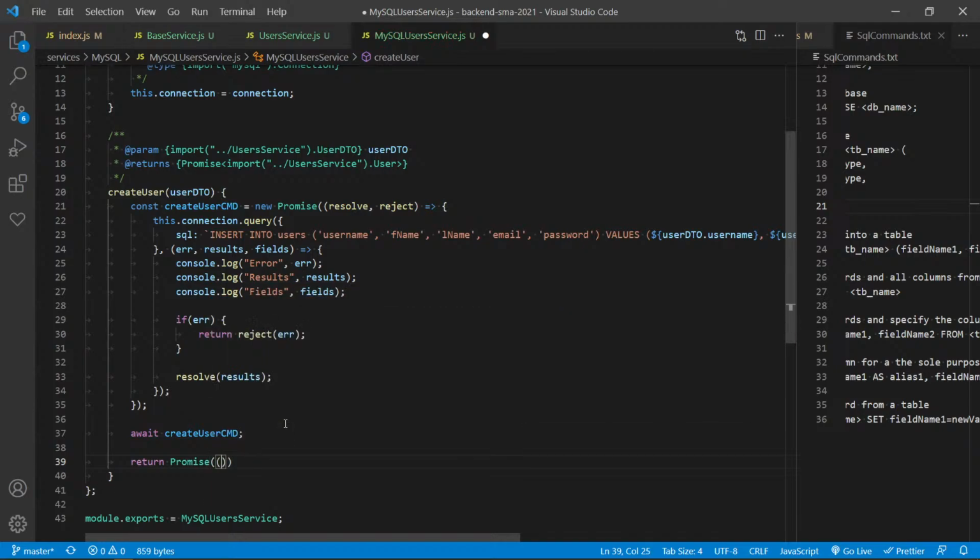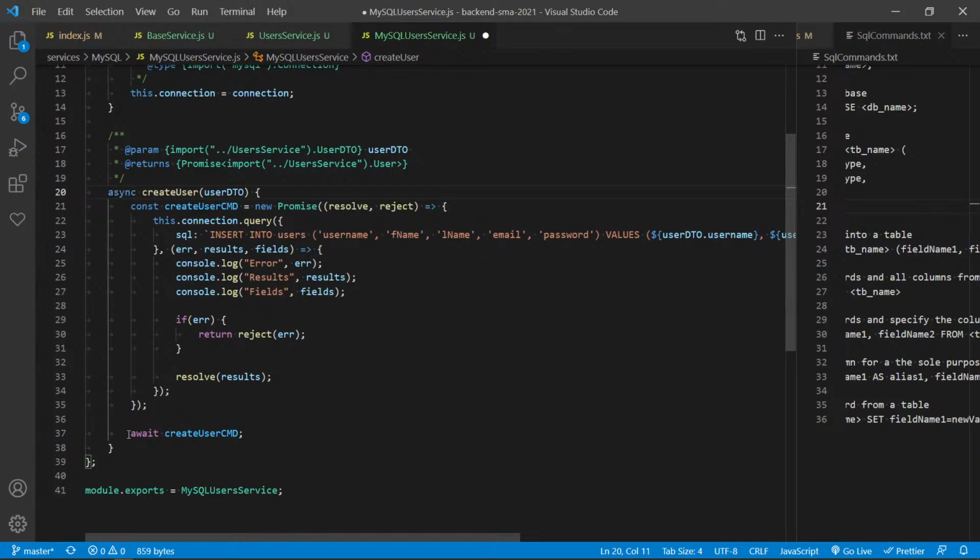Now we have this resolve reject. Ah, dang. How do I want to do this? Well, we're guaranteed that after we do, no, well, okay. I'll figure this out. Let's just make this asynchronous for now.